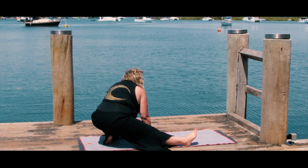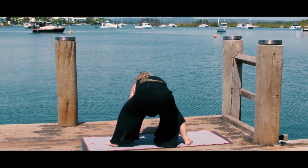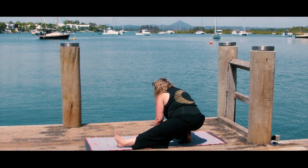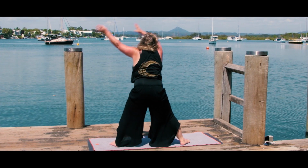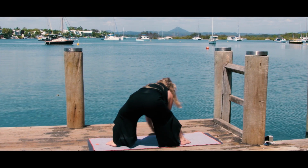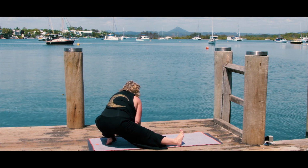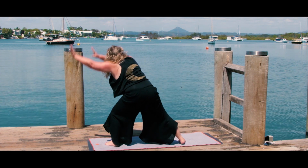deep into that front foot. And then swapping your legs over. And then we come up to that lovely circle, sweeping those hands up as we inhale, rolling back, bending your knees. And then going the other way, circle the other way, inhaling up, exhale, sitting down deep.